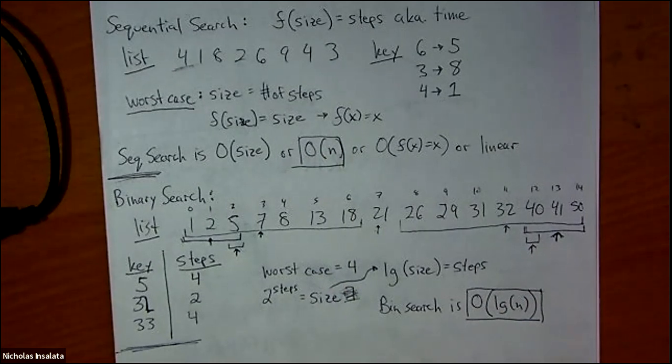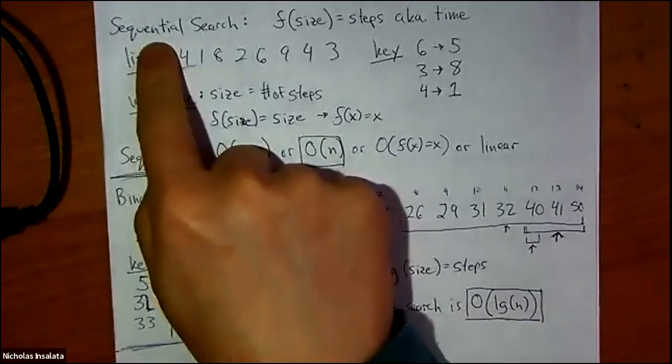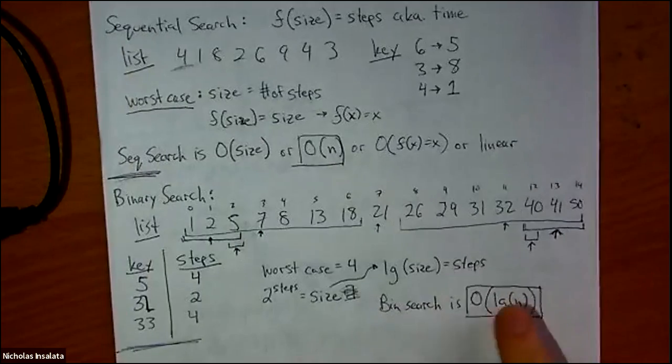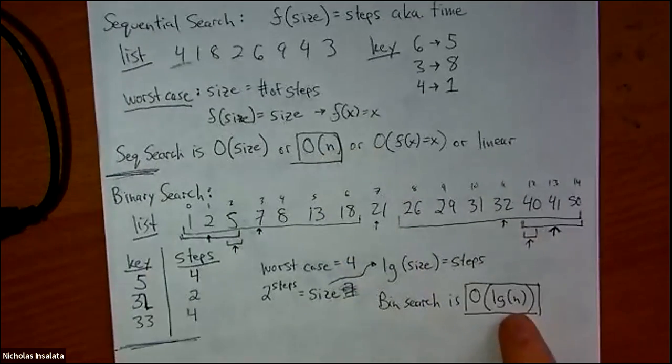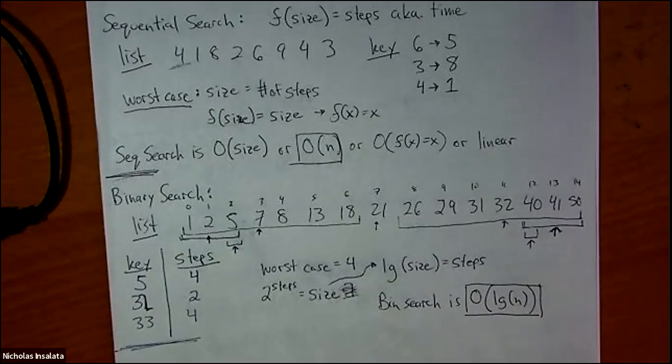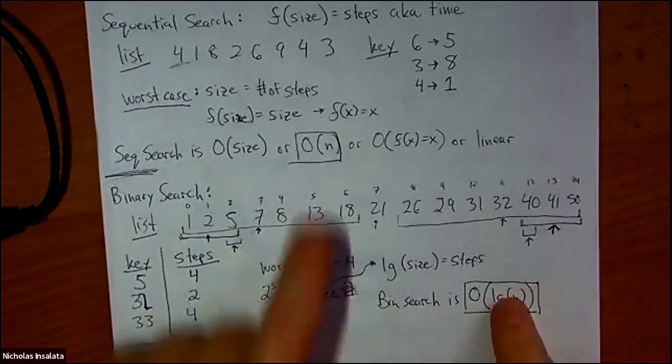That's right, Sean. So if you have to account for the time it takes to sort the list, then maybe sequential search is faster. Because as we're going to see in a second, sorting the list takes quite a bit of time, more time than it takes to search it, right? But assuming that you started off with a sorted list, you would definitely want to use binary search instead of sequential because of the relationship of n versus log of n. What is that relationship? And why would you pick this one over this one?